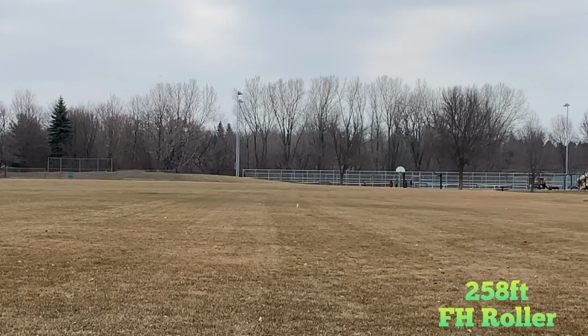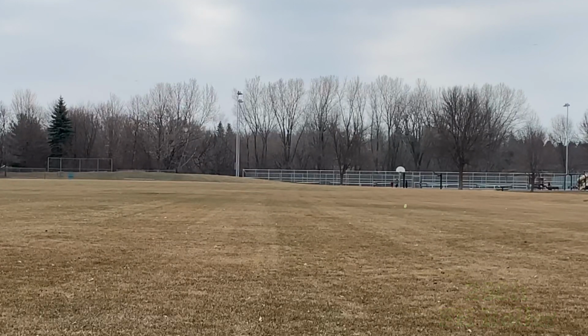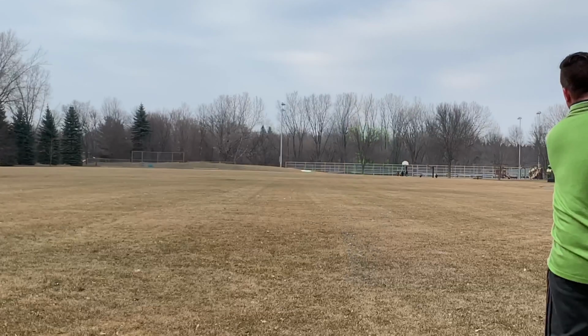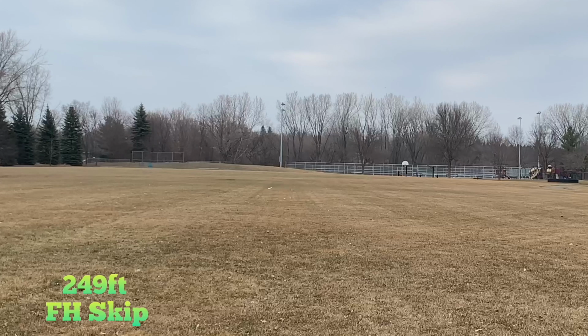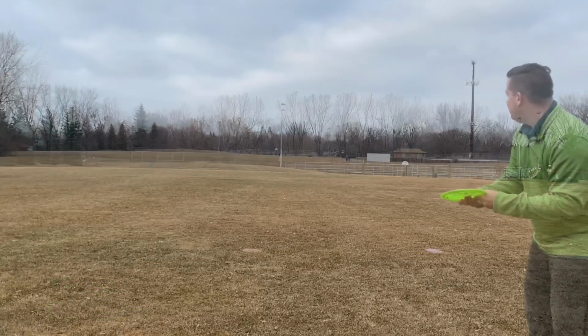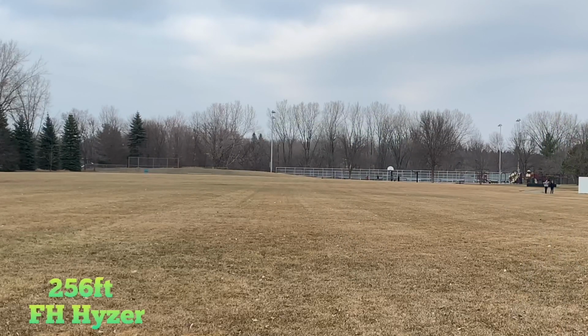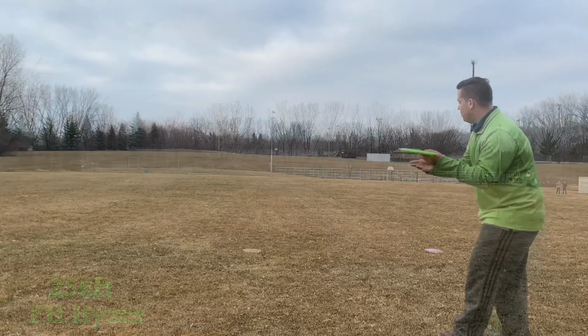So I did add in skip shots, because I love discs that can really have a nice big flare if you're trying to say you have a low ceiling shot. The Predator really does skip. As you can see from both the backhand and the forehand here, you do get a really noticeable skip. Now, keep in mind, this is right after it's rained and a lot of snow has melted, so the ground is very, very soft, and it's still getting a very decent skip.